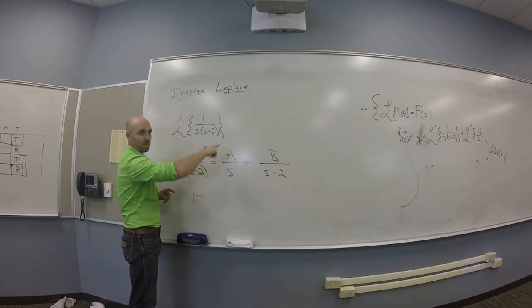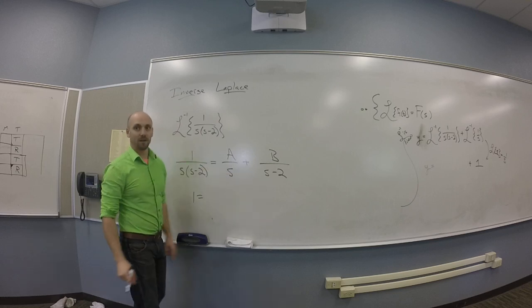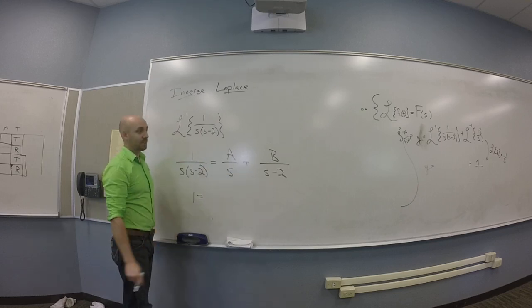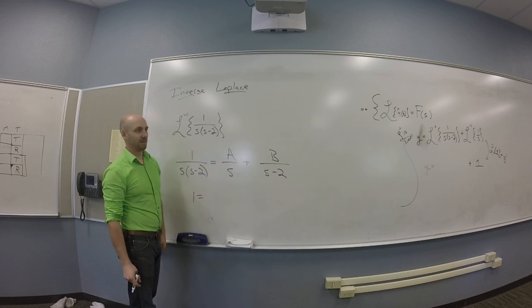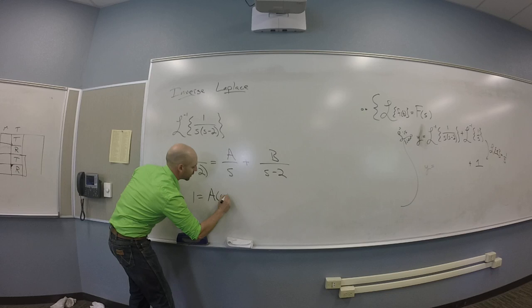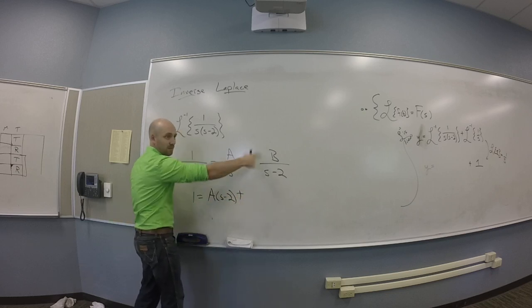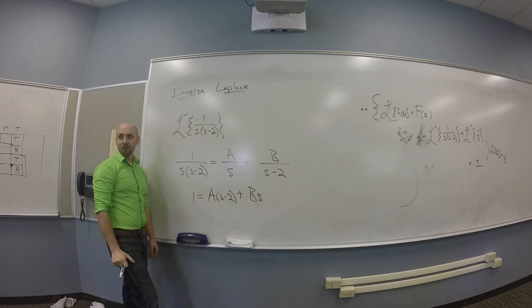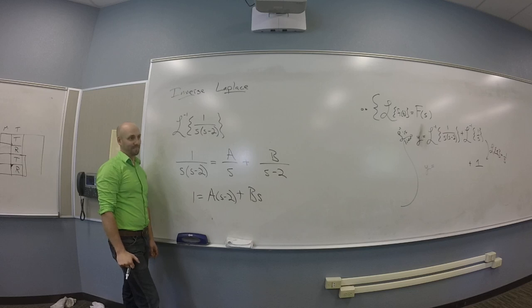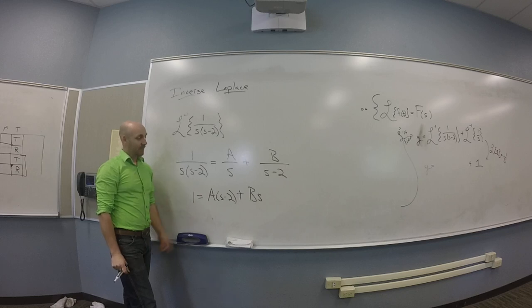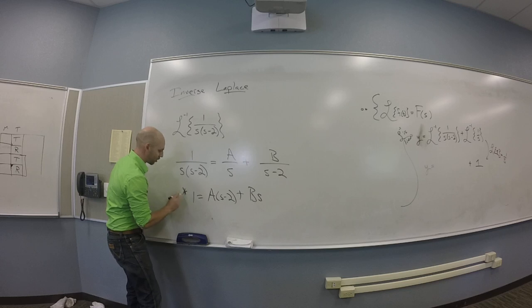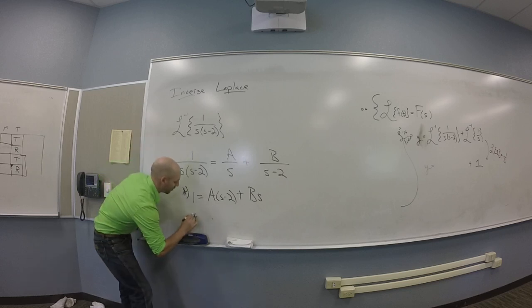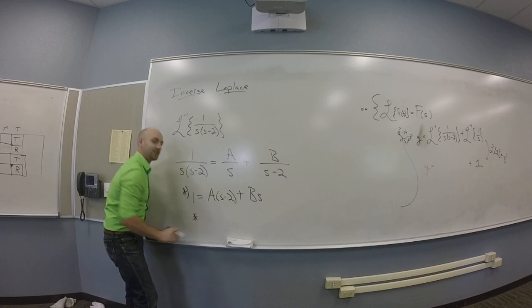Let me show you the easy, really, really nasty trick. It's easy but it's a nasty trick. Get your common bottom. What's your common bottom over here? That's s times s minus 2. So what does this dude need? S minus 2. A times s minus 2. And then this guy needs an s. So you do B times s. Forget the bottom. And then the dirty trick is you evaluate where the bottom would have been. You just take this thing and evaluate, call this equation star. We can just do it. You can do it the silly way, the right way too, but this is silly and fast, so I'm teaching it to you.